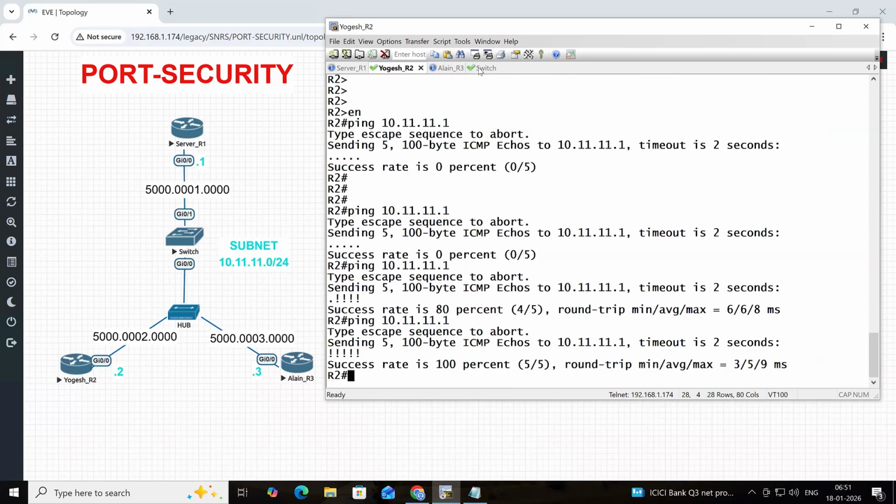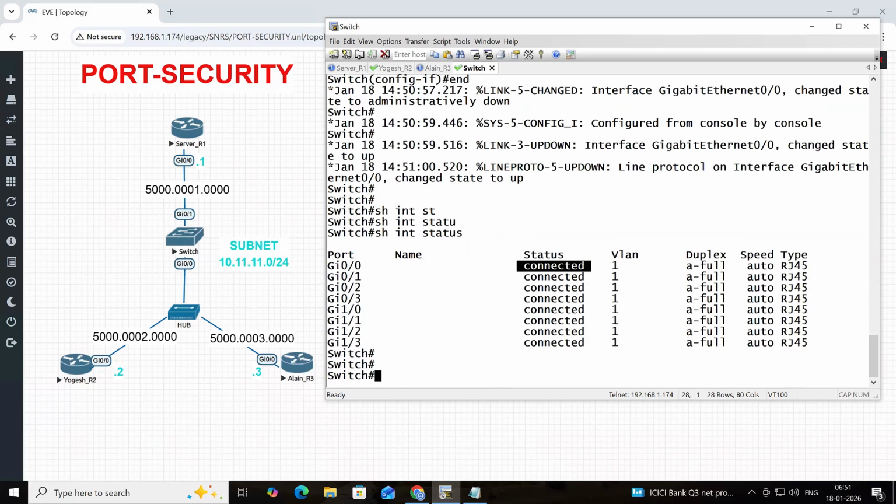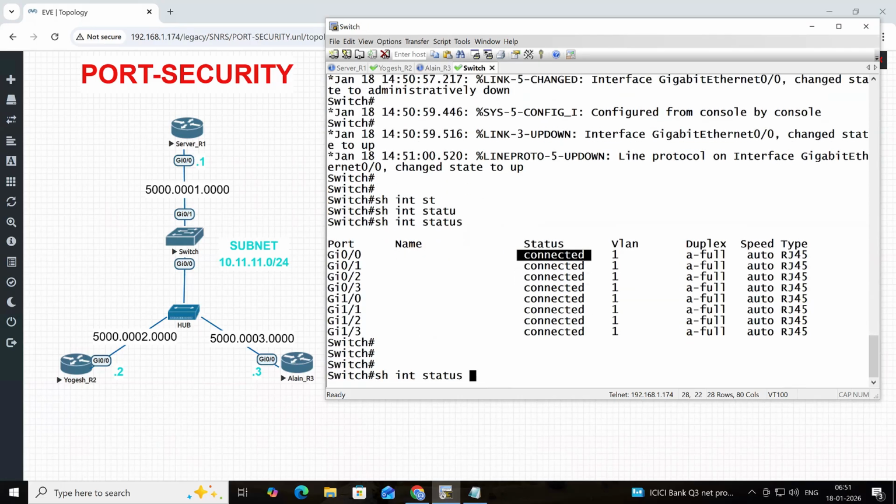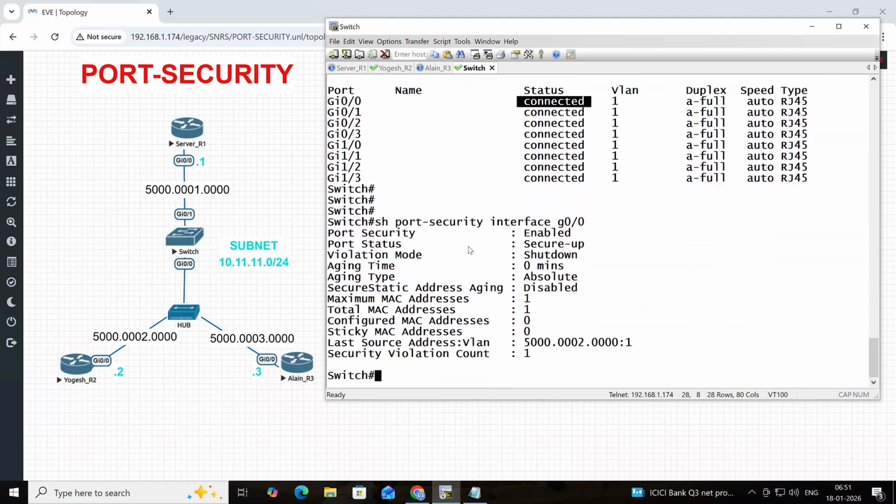Now let's see on the switch what happened earlier. So when you say show port-security interface g0/0, it says, hey, there was one violation hit count, and this guy was the one who came last. Right now I started pinging, right? So it overrode my previous entry.